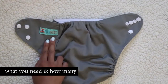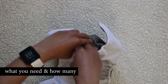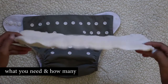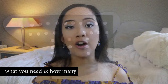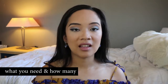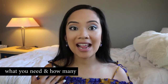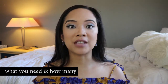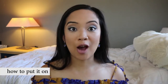I have the Alva baby cloth diapers. It comes with the outer shell that has a pocket, and you will also need the towel insert that can go inside the pocket. And you will need about 25 of the outer shells, and you will need 50 towel inserts. That's how many I have, and that lasts me 2 to 3 days of diapers. Then I do laundry.